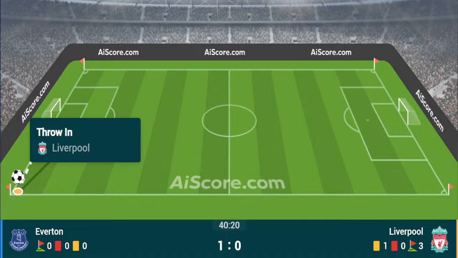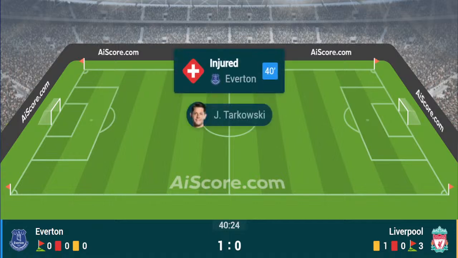Short towards Alexis McAllister, who has Trezeguet up against him. Had a little bit of a nibble of McAllister, but does manage to play the ball back to Konate. Now to Alisson. Now the win probability has changed. It's Everton 49%, the draw 30%, and now Liverpool just a 21% chance of winning this game.